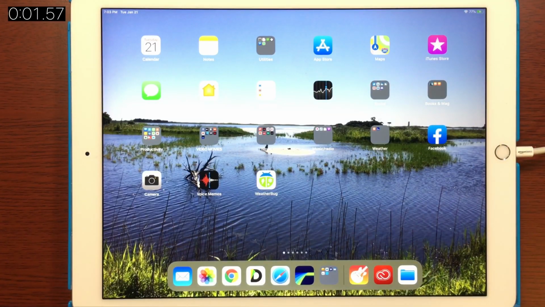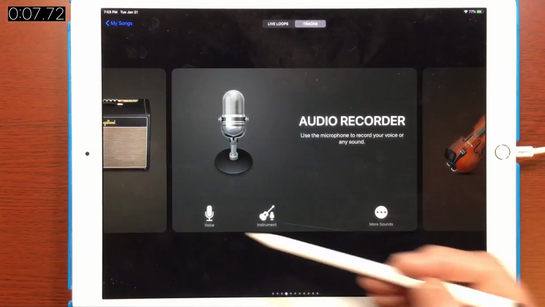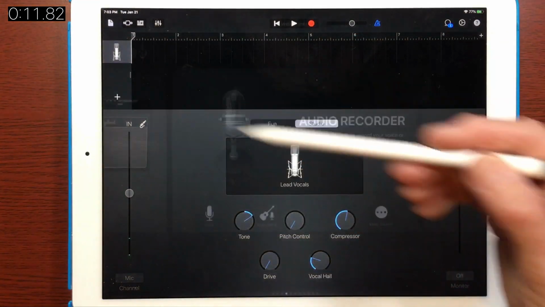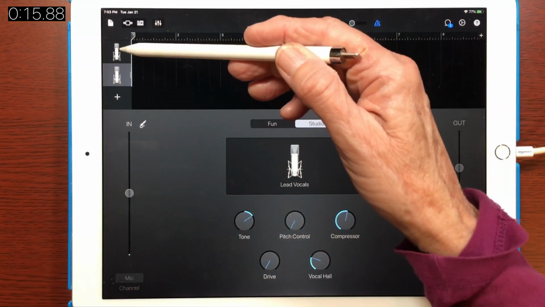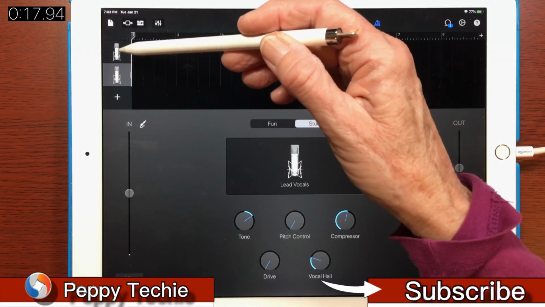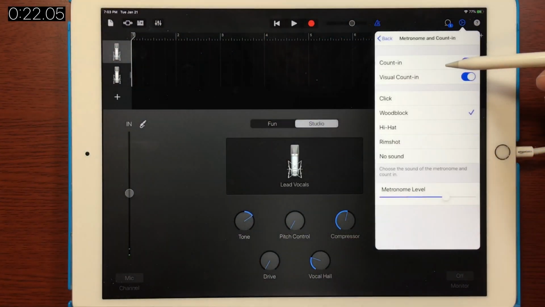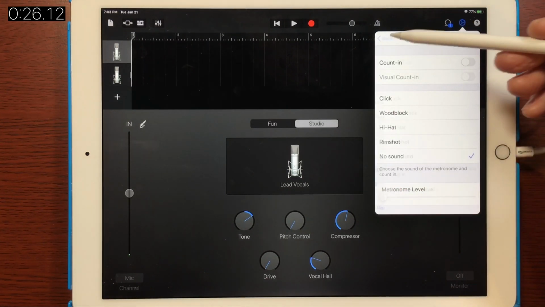We're going to open up GarageBand with one click, and then we're going to go to Create Song. We're going to go to New Voice in Audio Settings, and we're going to choose to make a new layer so that we have two layers right away. So you see one and two. Now on the top layer, I'm going to make sure I get rid of the metronome count in and turn everything off so there's no sound to start out with.